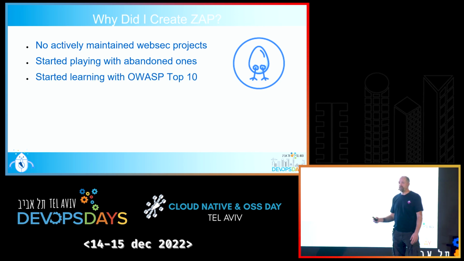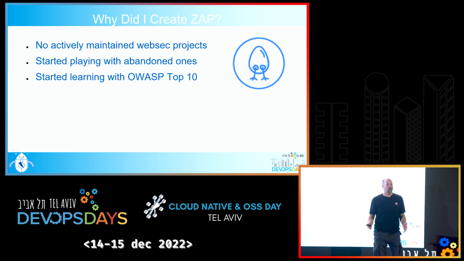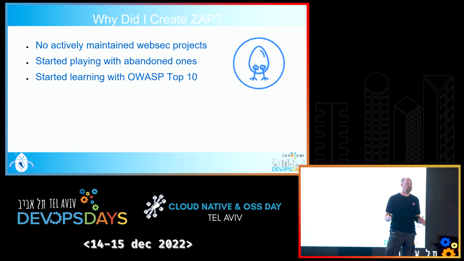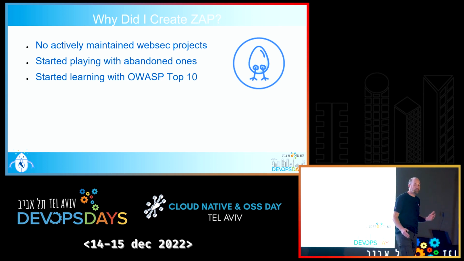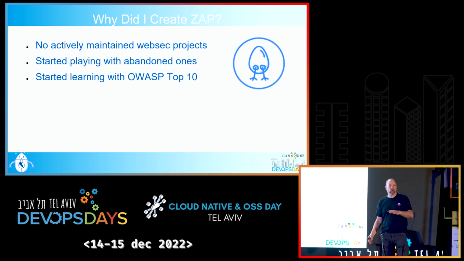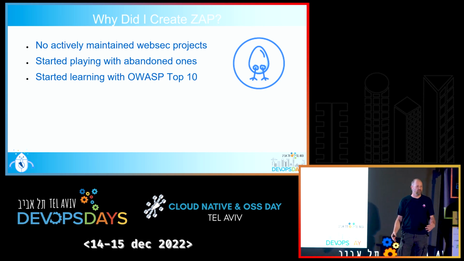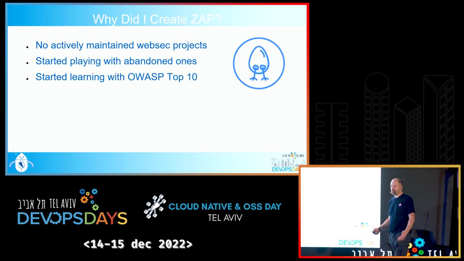But one thing about OWASP, if you haven't heard of it, the Open Web Application Security Project, one of the key projects is the Top 10. So these are the top 10 most common application security risks. And it's absolutely important. And that's where I started learning about application security. It's not the be all and end all, but it's a great place to start. And it's where I started.